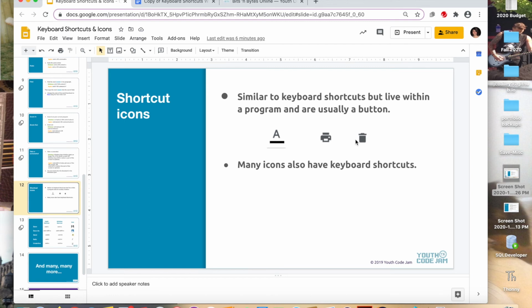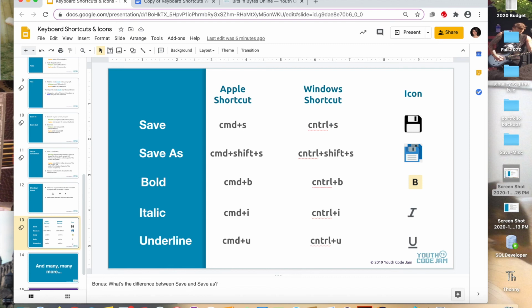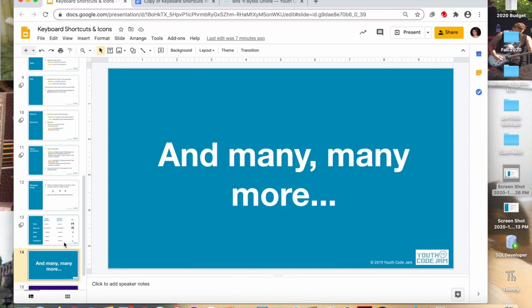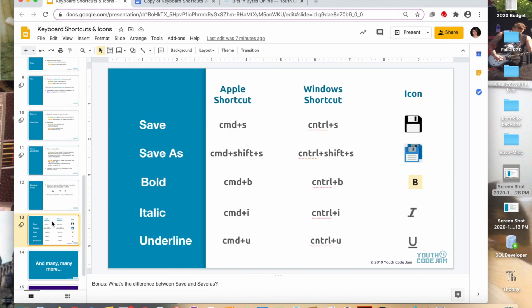We're not going to go over every keyboard shortcut today. You should look them up for your device and learn what they are. But we're going to talk about some of these, and I'm not going to demo all of them. So we have Save, which is Command S or Control S depending on your device. And then you have the icon here. That Save icon will save your file as it exists.